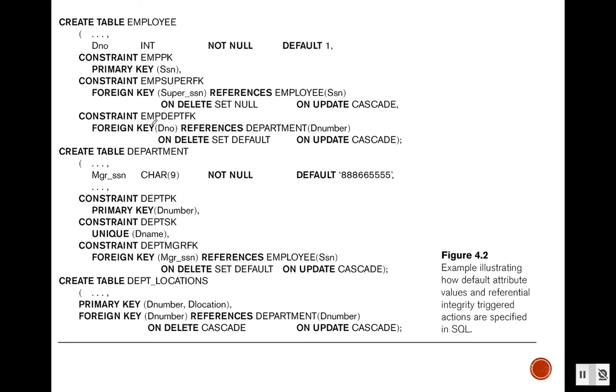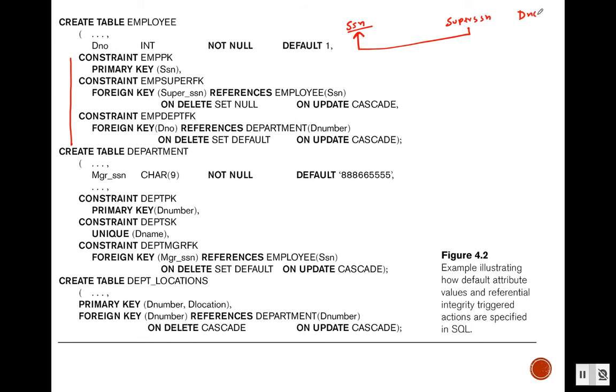For example, here in employee, we are ignoring all the definitions of the attributes. We are specifying only the constraints. We have SSN as the primary key, and employee has super SSN, which is a foreign key referencing the same table's SSN attribute.